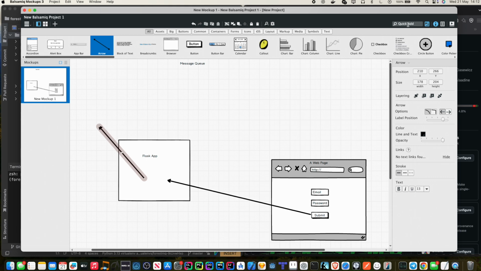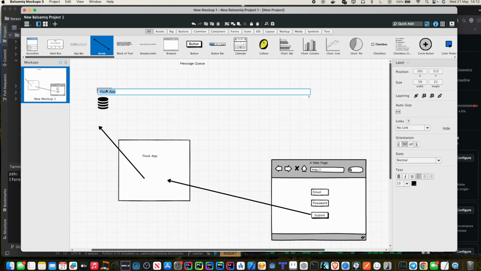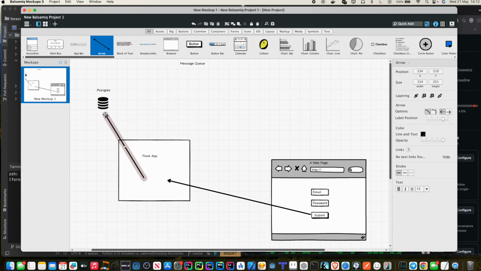And let's create a database. So imagine this here is your Postgres database. Let's call this Postgres. So it's going to store the information here, right? So now the Flask app stored that. It's got the registered details and it's storing it in the database. Then what's it going to do then? Then what it wants to do is say send an email.